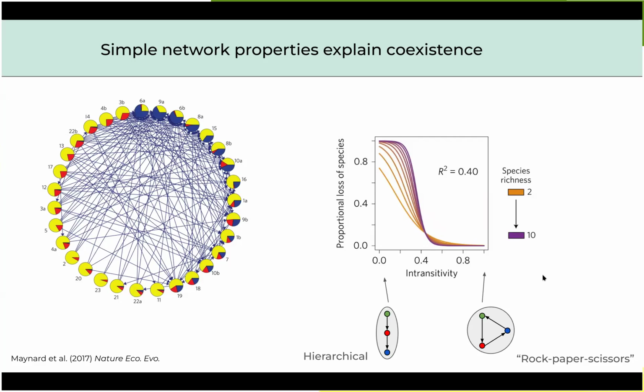And this is just one variable, so the intransitivity is really common, but we can look at things like nestedness and modularity and motif counts, and these also account for some of that residual variation in coexistence. What's really powerful about this is we can get at some idea of whether species can coexist without having to know anything about growth rates, anything about enzyme production, spore production. Simply by understanding the shape of this network, we can start to make some of this inference.